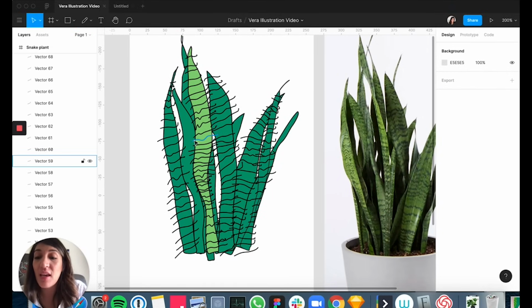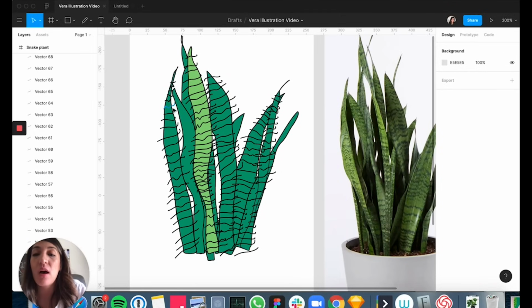As you can see, I didn't create this texture for all the leaves. I just picked a couple, the ones that are gonna be in the front. And just because I didn't want to overwhelm the illustration too much. But we're gonna go back. If we find we need it, we will add more.